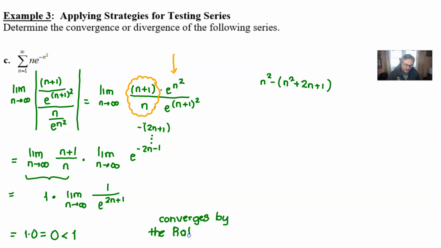Probably was one of our more complex ratio test problems that we've done. But I would say that by and large, this was quicker than if we had used the integral test. Because remember, with the integral test, you would have been obligated to show that it even applied by mentioning the 3 criteria, that this expression was going to be positive, continuous, and decreasing over a certain interval to infinity. Anyway, I hope this helps with the first 3 in our example 3.